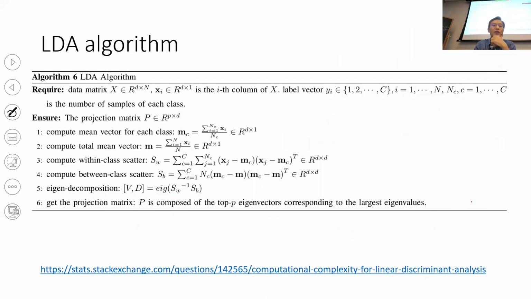So how to do this? You will find some familiar equations here. Let's first look at the number 5. So this step is eigendecomposition. Eigendecomposition on a matrix in this form. So these two matrices, you would see this called, it's not a covariance matrix. This scatter matrix, something like this. S. Okay.